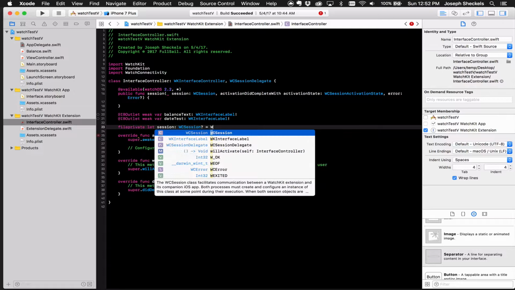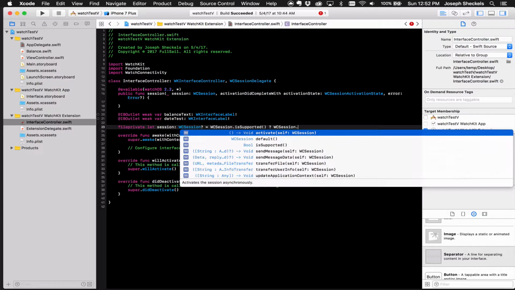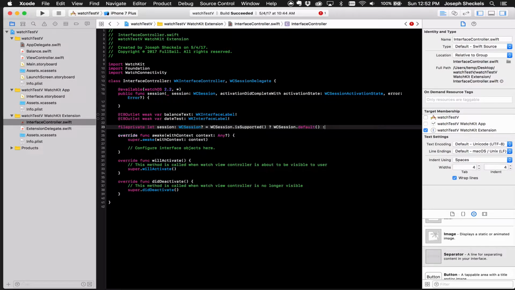And what this does is, on one side, we're going to say WCSession.isSupported. So on this far side, the left, we need to make sure that we're giving it a Boolean value. So this always has to resolve to a Boolean. Then ? WCSession.default : nil. Now, what this is doing is everything to the left of this question mark has to resolve as a Boolean. So again, isSupported is just giving us back a yes or a no.